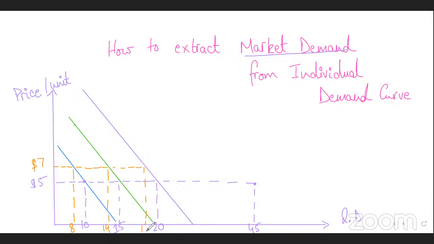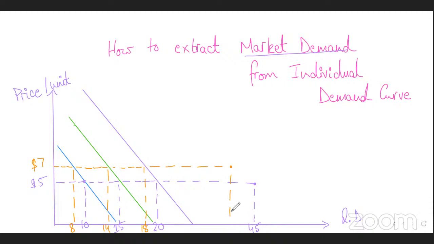So again, you do the maths. So 8 plus 14, sorry about the writing, it's a little smaller than it should be, right? And 18. So that gives you how much? 22, then 12, and that gives you a total of 40. So at this price, what will be the total quantity demanded in the market? At this price, the total quantity demanded in the market will be 40 units.